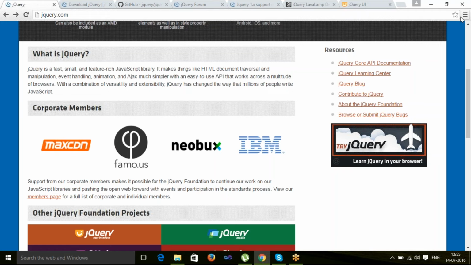This information that I'm saying is documented over here. You need to go to jQuery.com, the website for jQuery details. You will find everything related to jQuery in this website. If you see, they actually start from here.